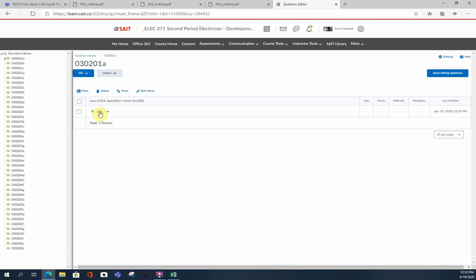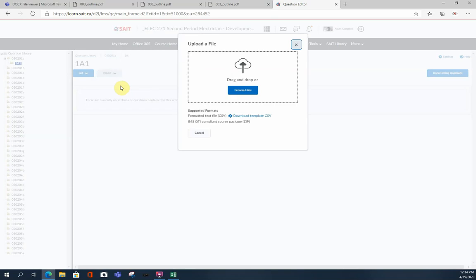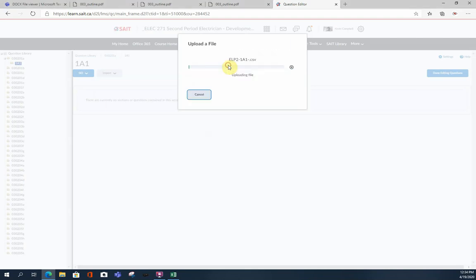So now I want to work in this folder. I want to take the questions that I built and throw them in the associated objective. So I'm simply going to open that up, and now I'm going to have an opportunity to import my questions. I am going to select that as a drop-down menu, choose to upload the file, and then look for the CSV file that I just produced on my desktop. So I'm going to grab that and throw it on to the upload. And I am going to import all of the questions that were found on that CSV file.